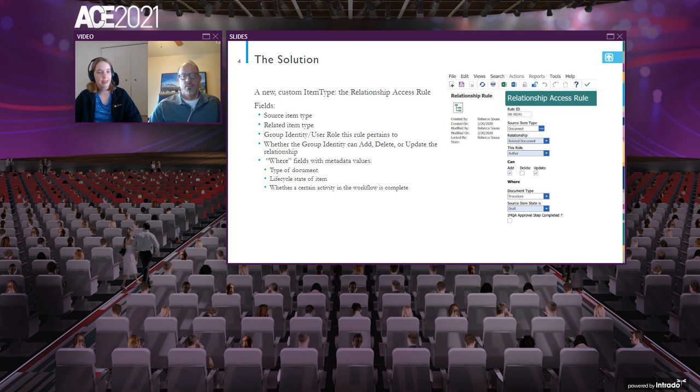This question asks, what were your biggest challenges when adding new item types and custom requirements? So Aras makes it pretty easy to add a custom item type. That part is very easy. Probably the biggest challenge would be actually writing the rules engine, coding that to check against the rules. But once that is set up, everything else you can do with out-of-the-box Aras, and that's very easy.